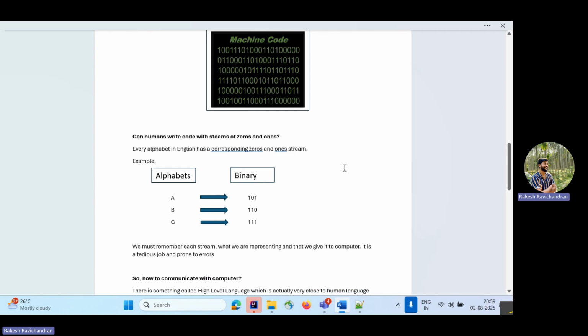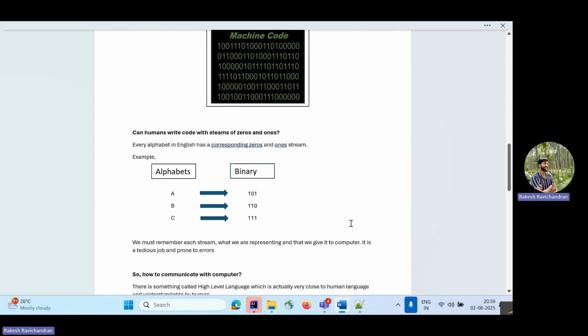It's really very hard. Every alphabet in English has a corresponding stream of zeros and ones. For example, A might be assigned to this binary, B to this, and C to this. We can't just remember each stream, what we are representing, and give it to the computer. So it is a tedious job and prone to errors. So how do we communicate with the computer?